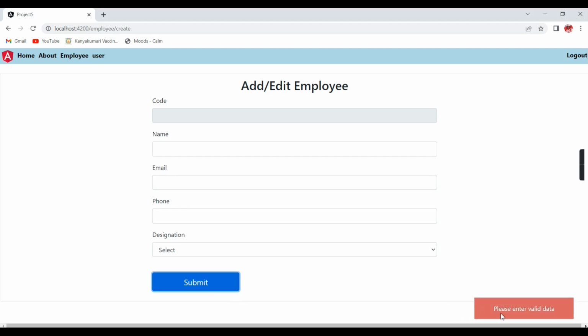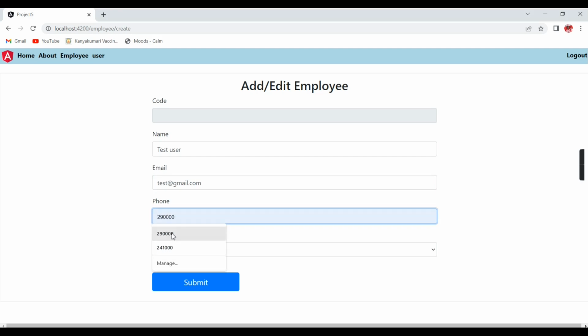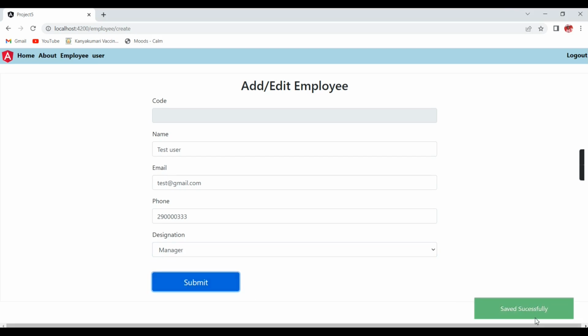See, now it says please enter the valid data. And if I enter valid data, test user and test at gmail.com, and for phone I provide some number, it's not a valid record. And if I submit, it says saved successfully.